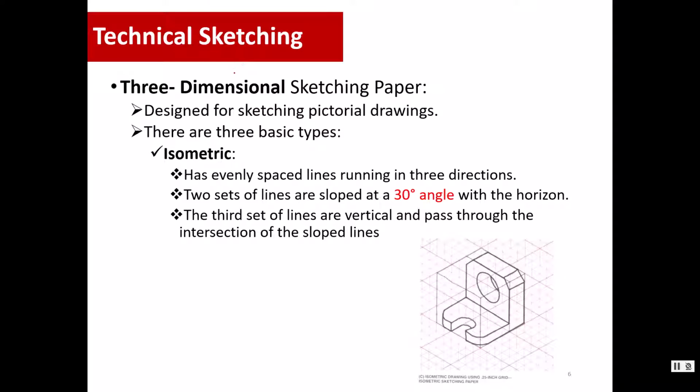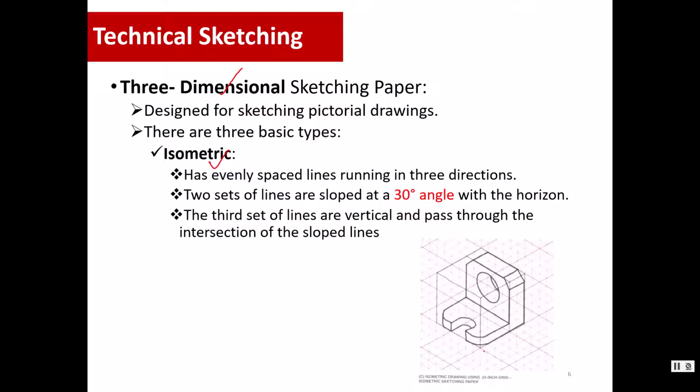Besides 2D, we also have 3D sketching, which also depends on the grid paper that you use. For 3D like this one, it's easier for us to draw the sketch. Still remember that when we sketch, we don't use any ruler. So if we have a grid paper like this, it's really convenient for us to do the sketching using a pencil only. It can be in the isometric type.